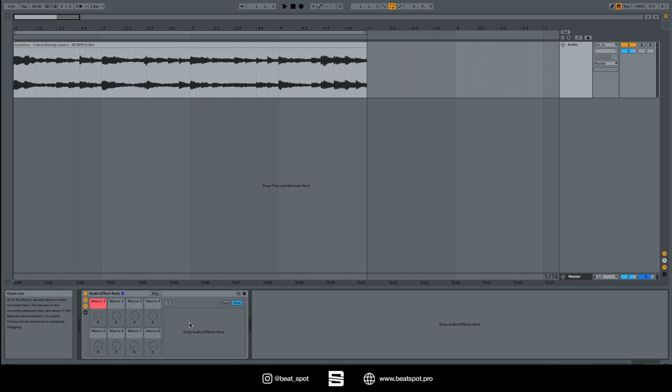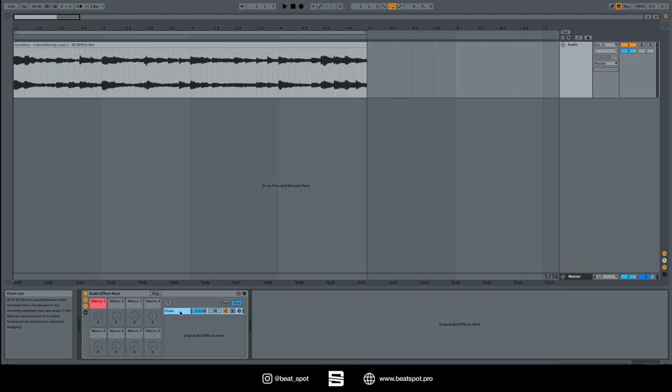Then we have the module where we can drag and drop, create and manage all the chains. So right click, create chain, and each chain has the basic controls of each track. We have the volume, we have the panning, turn on and off, the chain activator, and then we have the chain solo. And here's the hot swap presets. We can just use it to quickly switch with other chains.